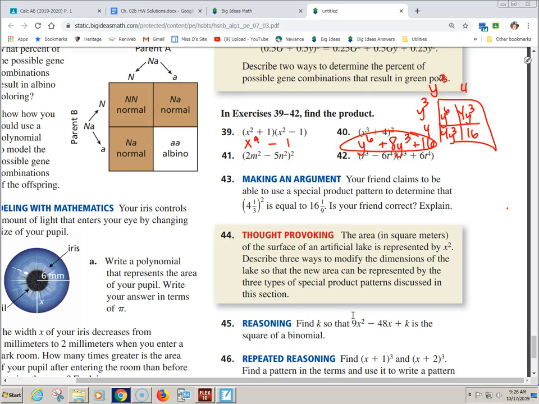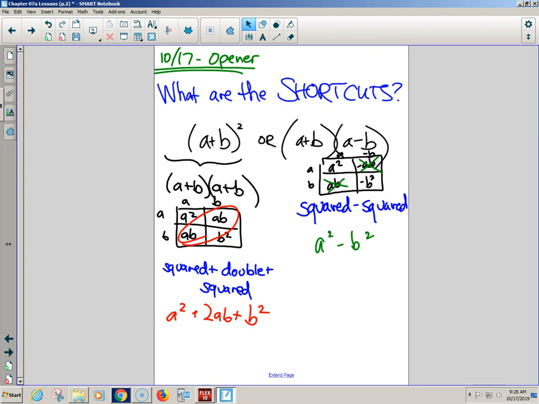Does that make sense? So what, from section 7.3, was the point? Do you know how to do this with a table or a shortcut or both? Don't mix them. Got it?